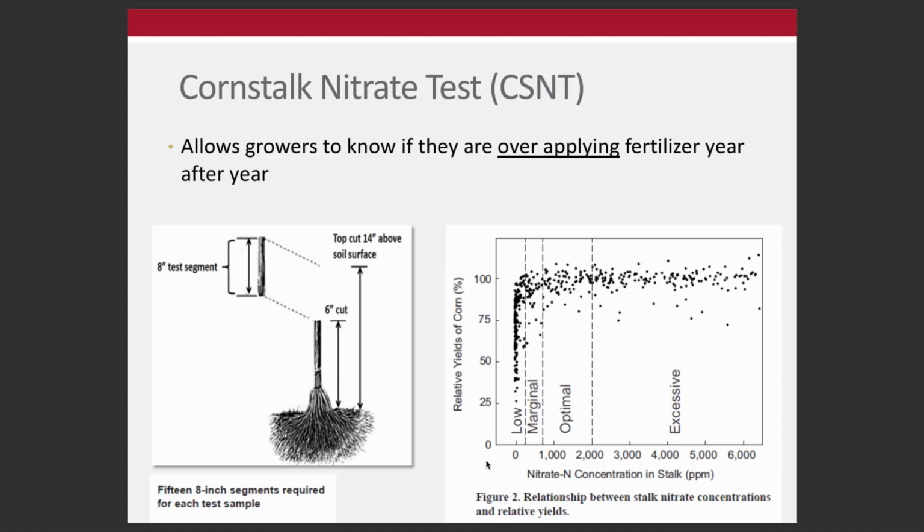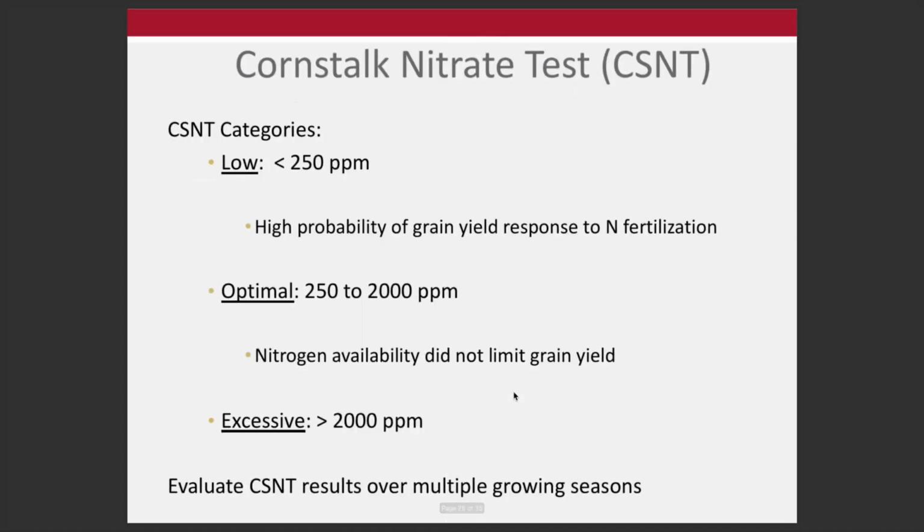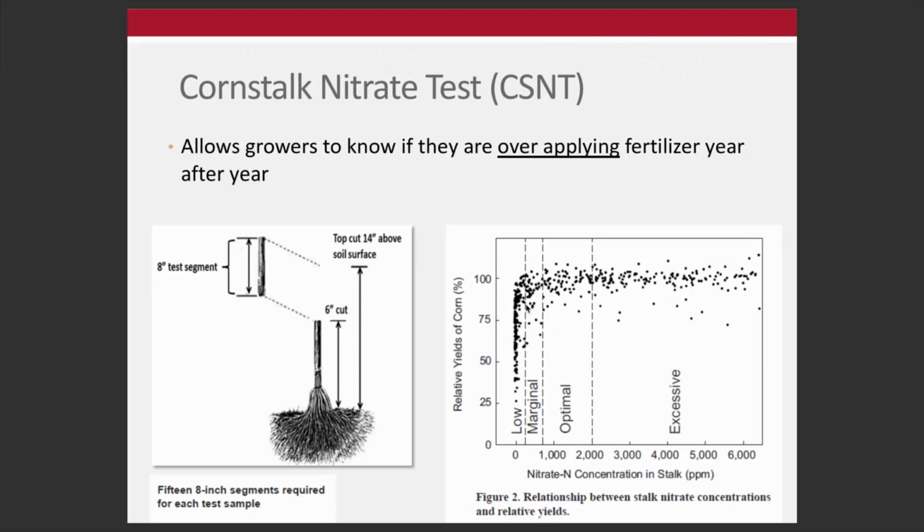Okay, and again, here's that nitrate concentration versus relative yield, and we can see there's a lot of scatter in the data, but typically when nitrate concentrations are low, we can see a dramatic drop in yield. There's been a lot of work done at Purdue, other places as well, Iowa State, but Purdue most recently in terms of calibrating this. And it's a pretty big range, and you can see from these data, it's almost like a plus minus. Either it's not enough or it's plenty, right? Or it's some not too much in between.